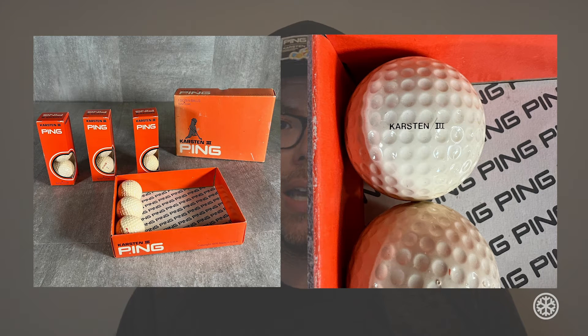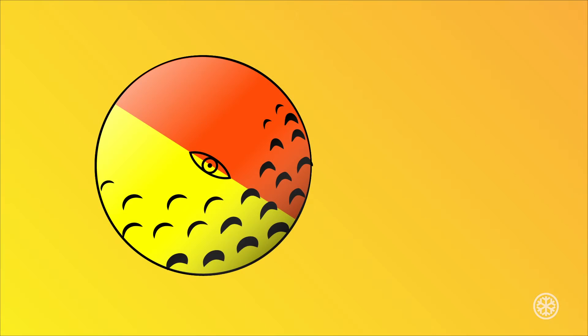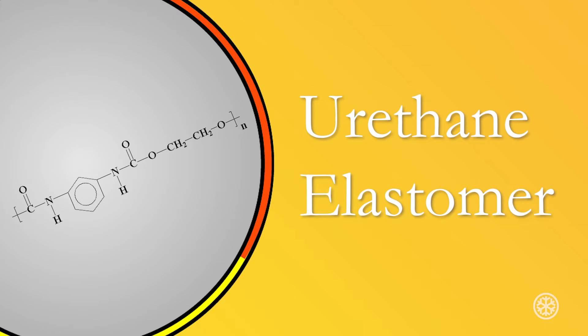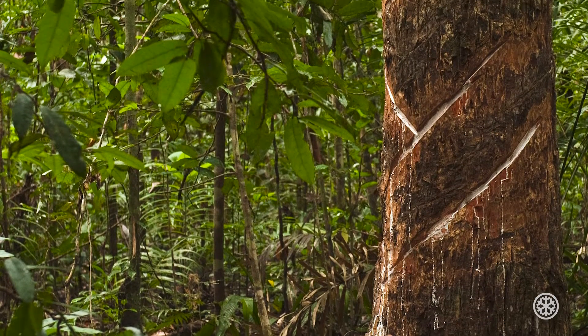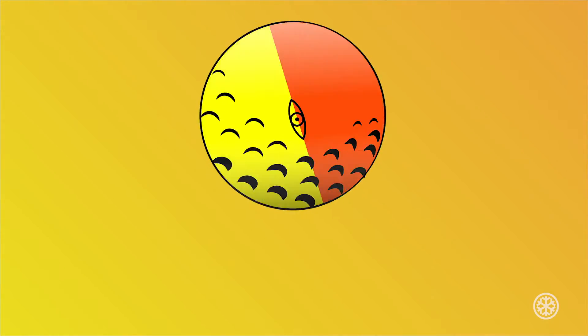The Karsten 2 and 3 had a Surlyn cover, but the 2 had a solid core while the 3 had a wound core. The cover of a golf ball greatly impacts the feel and amount of spin it can produce. Today, premium golf balls have a urethane elastomer cover. But from the start of the 20th century up to the 1990s, Balata — a sap-like substance derived from trees in Central and South America — was used to make the covers of golf balls. Balata made for golf balls that felt soft when struck and gave plenty of spin, but they are not very durable. Golfers of a certain vintage will recall cutting these balls up on a regular basis. Balata was also expensive to source, which made these balls retail at a premium price.